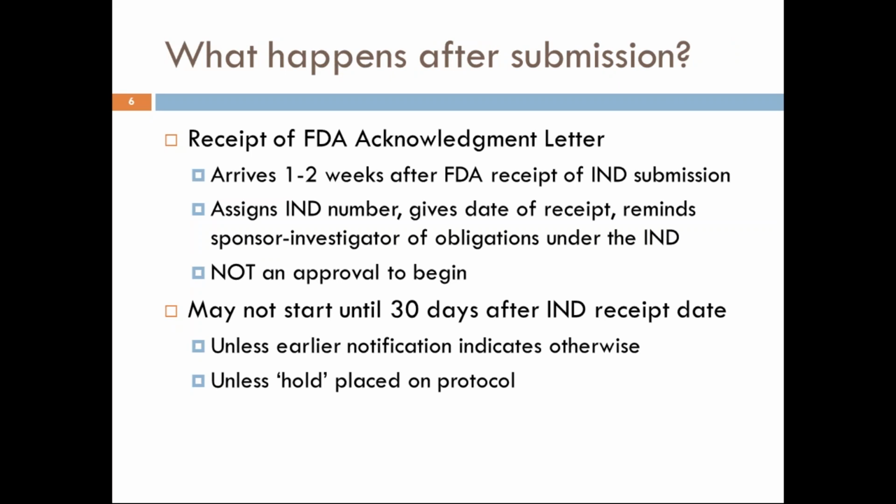So what happens after you've submitted things to the FDA? I'll talk about the content a little bit later, but just to set the stage of the process as a whole, the FDA will send you a receipt or acknowledgement letter. It usually arrives 1 to 2 weeks after they actually receive it. We send it to the document room. In that letter, it assigns you your IND number, and that will be the number associated with the IND for the life of it. And it gives the date of the receipt. Sometimes we just use when FedEx sends us a notice that your package arrived in Maryland. But the date of receipt that they give in the letter is the actual official receipt date, because there's a clock that starts ticking on that receipt date.